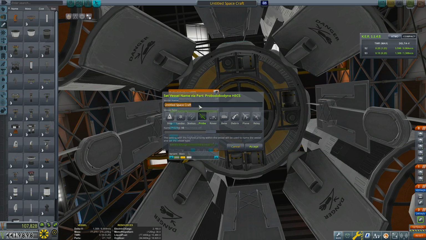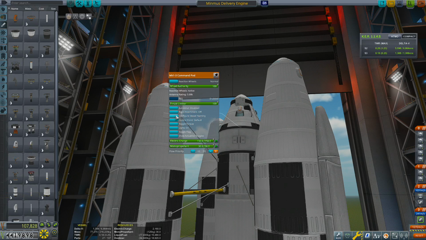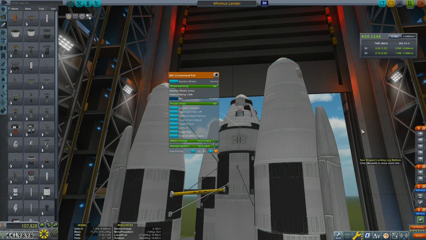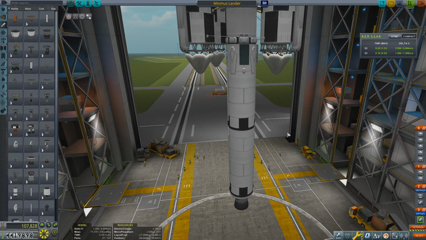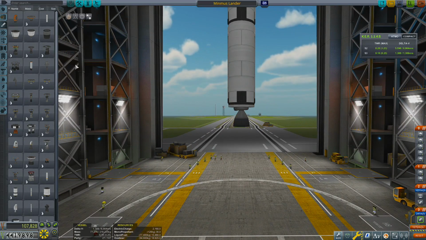Anyway, configure vessel naming. Oh yeah, I totally forgot to name the entire thing. This is going to be the Minmus delivery engine, I don't know. This up here, configure vessel naming. Minmus lander. I mean, if nothing else, I'm gonna send out something that refuels this thing and fine. If 1,300 isn't enough.